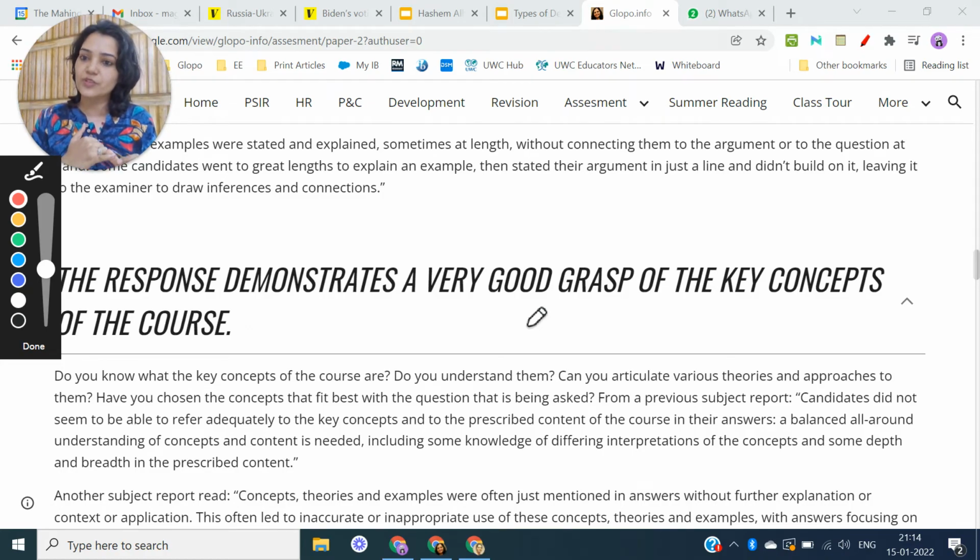Key concepts should be part of this, theories should be part of this, but remember that theories should not be forcefully used in your answer. You don't have to think, oh, there is realism, there is liberalism, I have to use this one. No, if it is naturally coming your way, use it, go ahead. In case you want to use constructivism, communitarianism, individualism, cultural relativism or universalism, good, go ahead. You want to use utilitarianism, perhaps this was not taught in the class, but somewhere you can fit it very well. Good, go ahead.